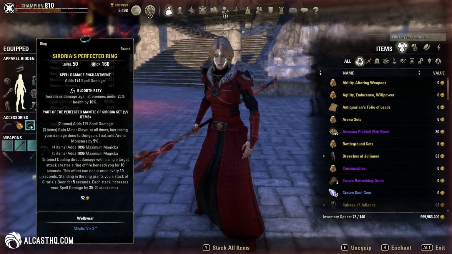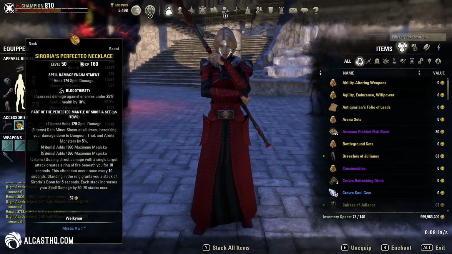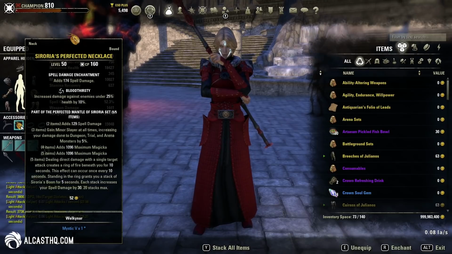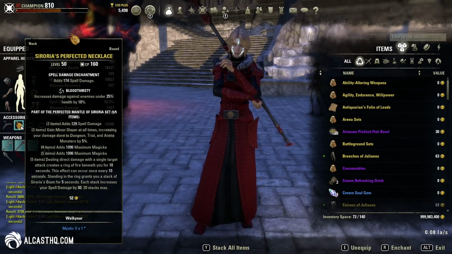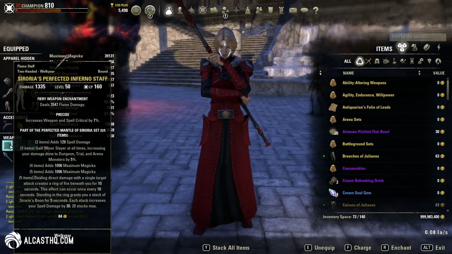Then on the jewelry, spell damage with Bloodthirsty. Bloodthirsty increases your execute damage by so much. You could argue to also run Arcane on a Sorc, but Bloodthirsty still performs a little bit better because the Magicka pets, they scale better from max Magicka. But Bloodthirsty still gave me better results.